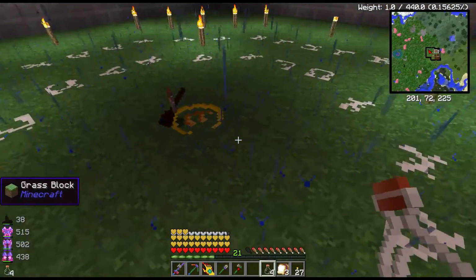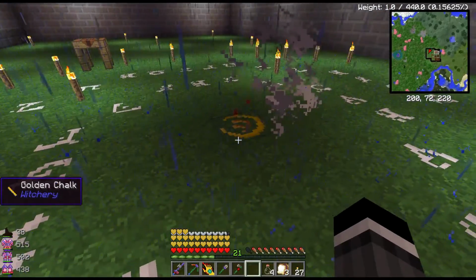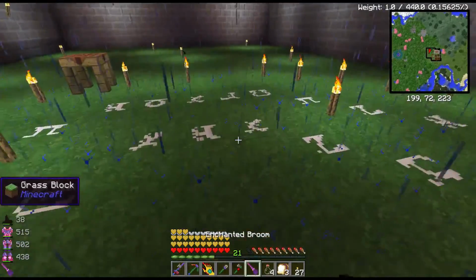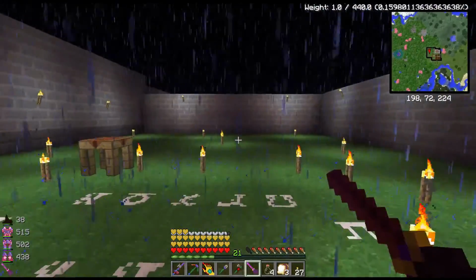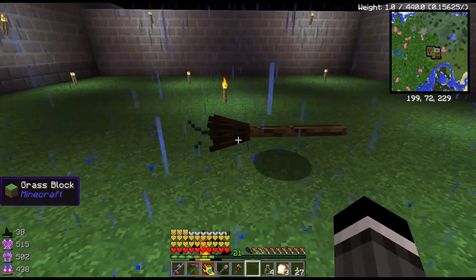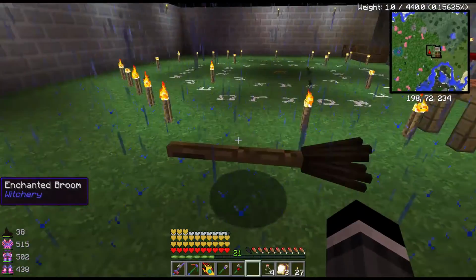Come on. There we go. And then right click the magic circle. Right click it and yes! Oh yes, guys, we have an enchanted broom. That's right. The accessory every aspiring witch must have.